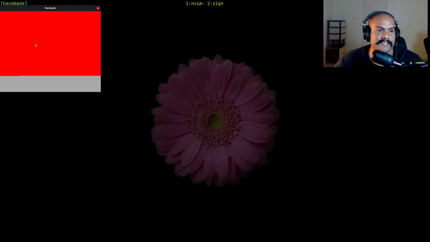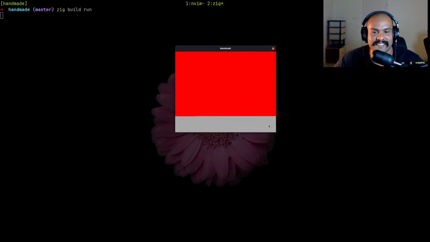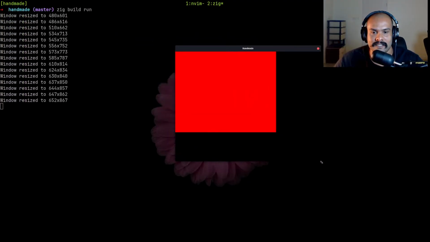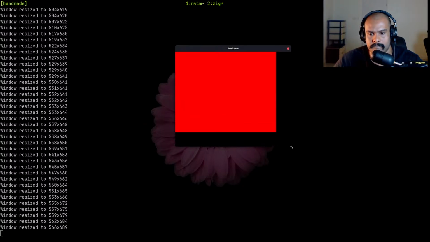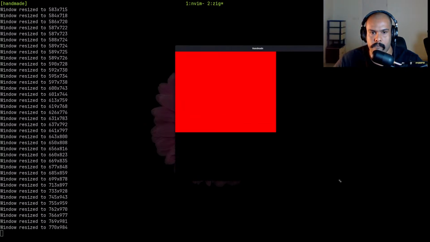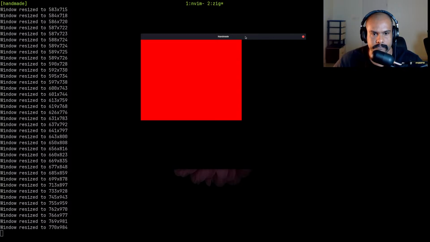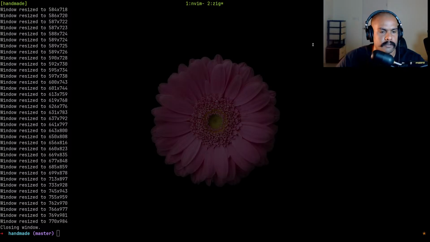Okay, I mean, at least it's still wrong, but whoa, it fixes itself on resize. And the resize doesn't work, but this is good. At least I see red. Why red?